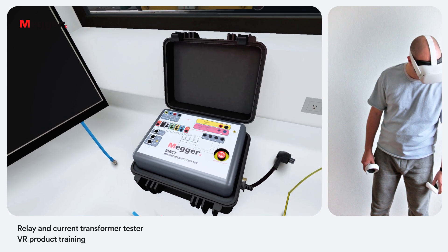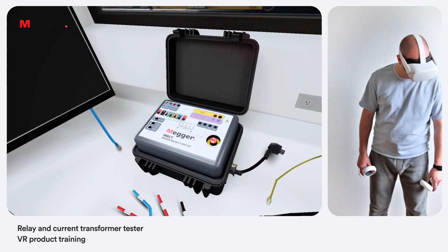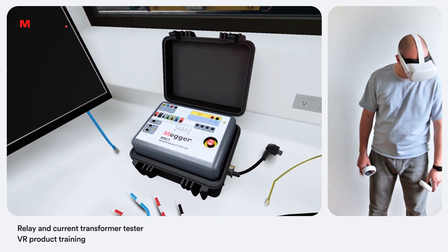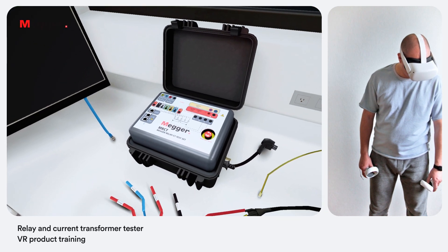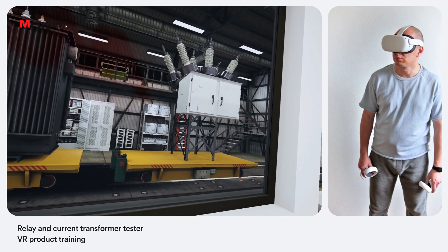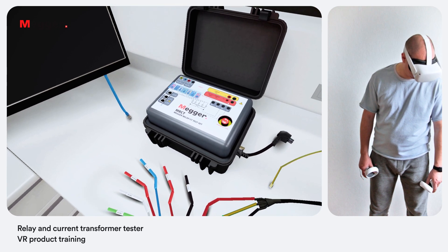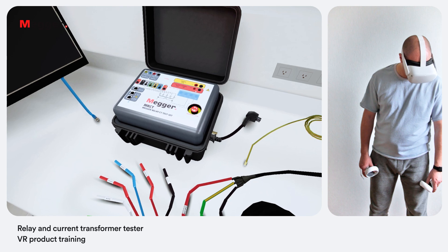The relay option provides a unit with a 0 to 300 volts at 15 VA voltage channel convertible to current, rated for 5 amps at 150 VA continuously and 15 amps at 120 VA for short durations, and a current channel with a range from 0 to 30 amps at 200 VA continuously and up to 60 amps at 300 VA for short durations. Source voltage terminals for secondary windings connection and primary windings connection terminals can be found at the front panel as well.